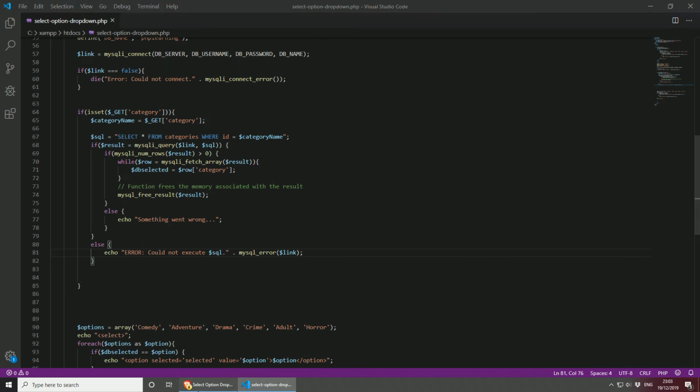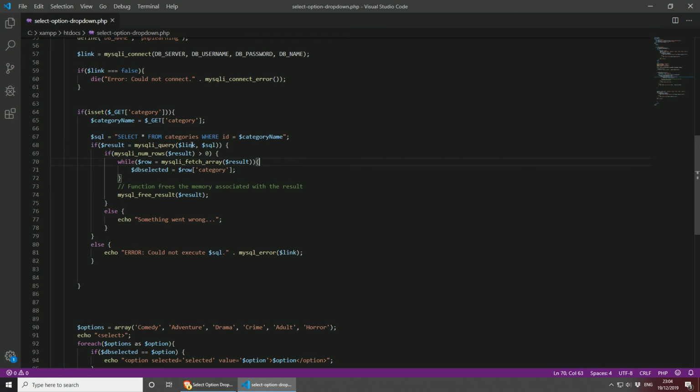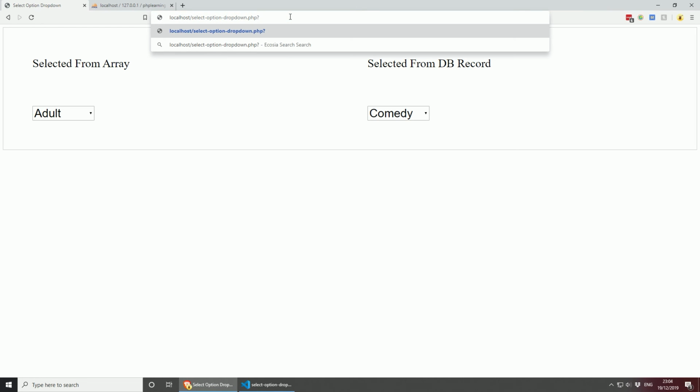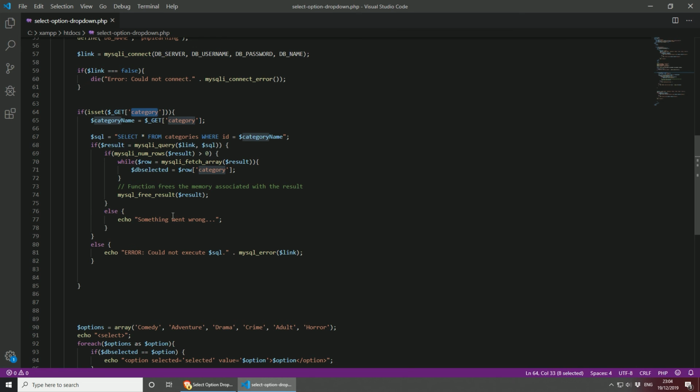Okay, so if we refresh now, everything seems to be working well, but as you can see, nothing is actually selected. This is because I obviously need to pass the category value which we're getting. So it will go something like this: question mark category is equals 1. And we have an error on line 74, and I've probably done a spelling mistake.